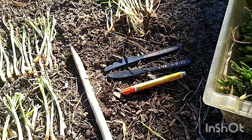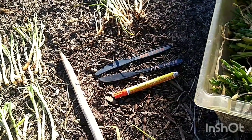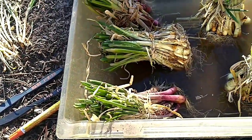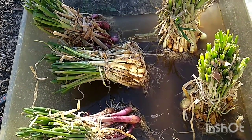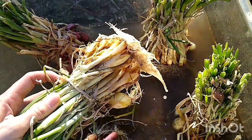The most common is going to be your 1015 onions, which is a sweet yellow. I always get those, and this year I picked up some more reds, which I think are red Creole, if I remember correctly. But anyhow, I like to pick out bunches. You know, they come like this, wrapped with a rubber band.